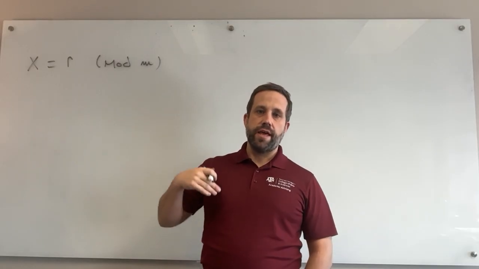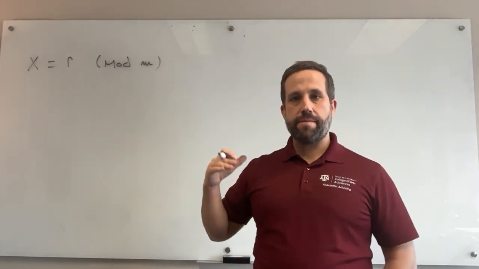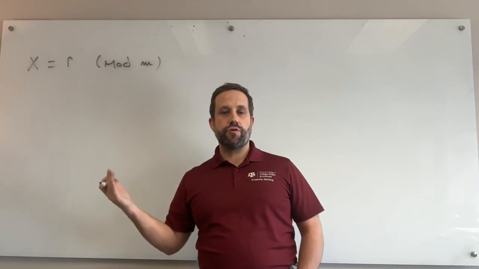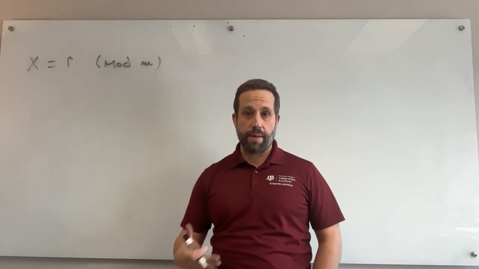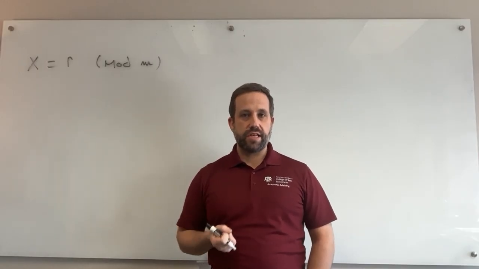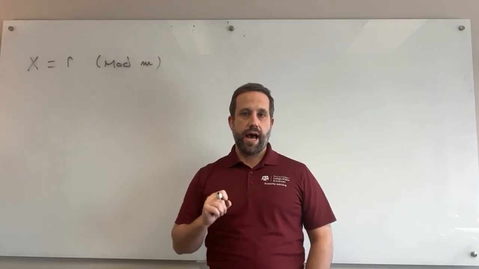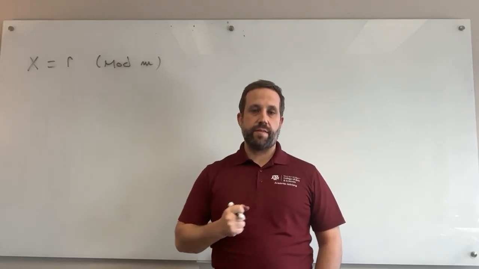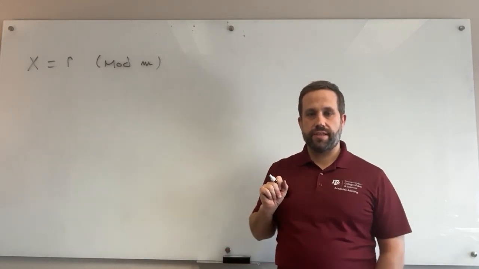If I wanted to do 300 hours from now, I would do 3 plus 300, that gives me 303, and I take the remainder of that number after dividing by 12, and that's the time it's going to be 300 hours from now. And if you look in the book, this type of time thing is the exact motivation that the Chinese mathematicians were using to solve congruence relations like this.